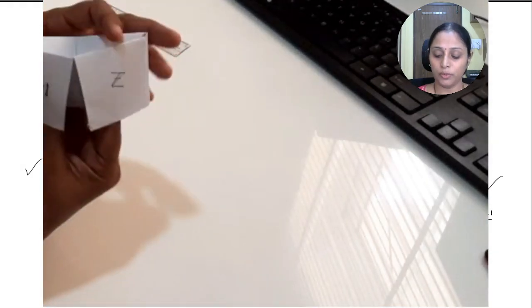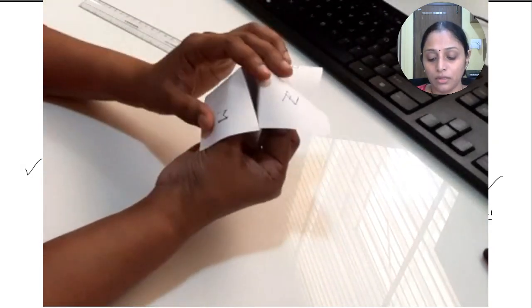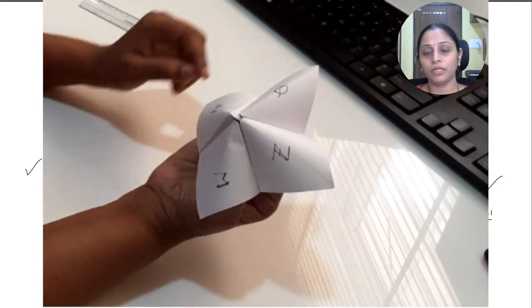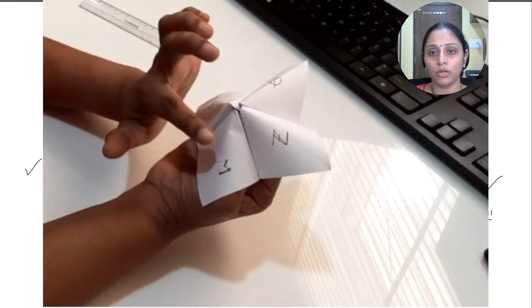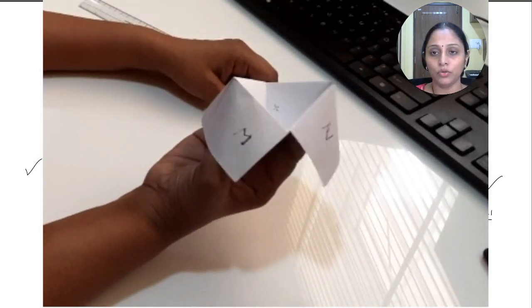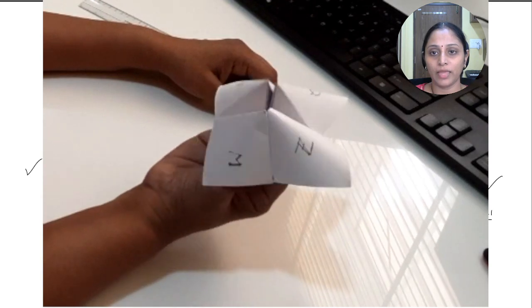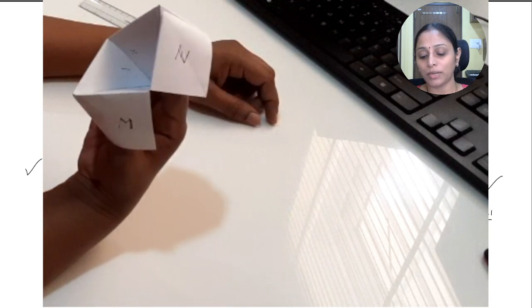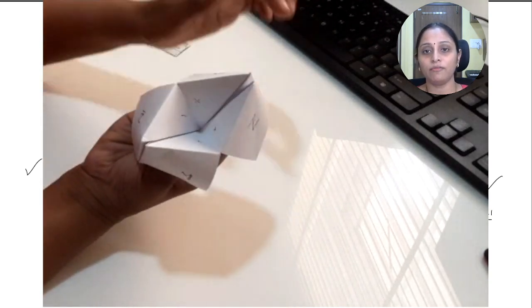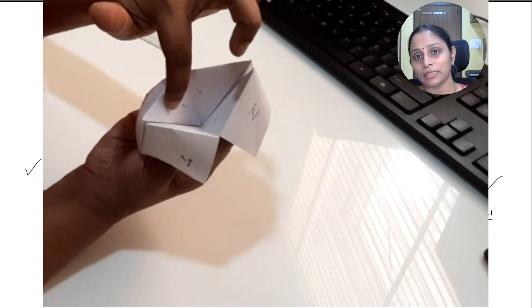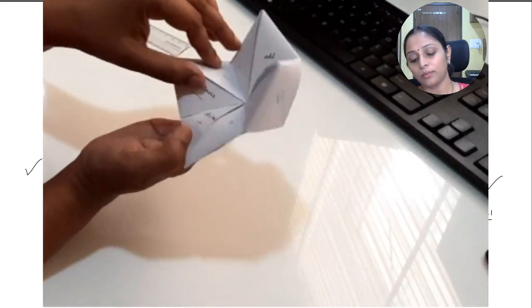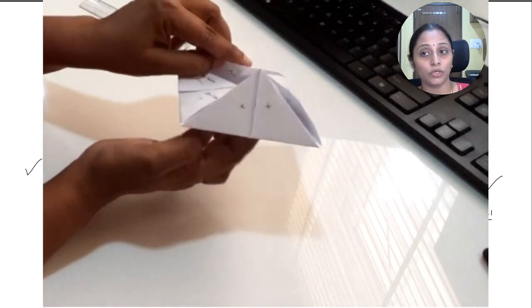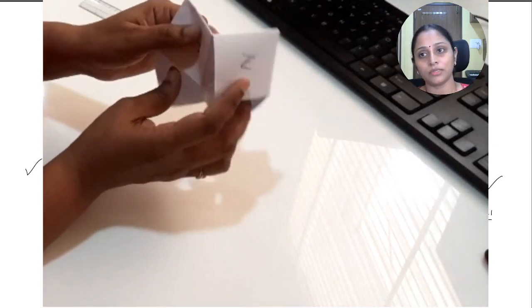Okay, so if you were to play this game with your friends, they have to select any one of the given sets, right? For example, if you choose whole numbers, then it is going to be W H O L E, right? And then you will say choose any one of the 4 mathematical operations here, right? So if they chose, for example, minus, right, then you can open minus and check. So you can say that subtraction is not commutative for the set of whole numbers, right?